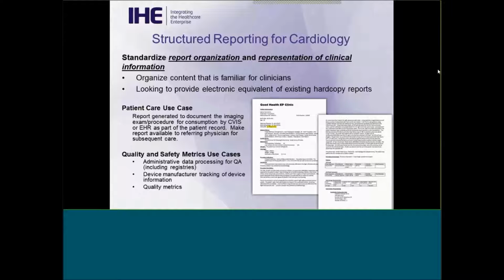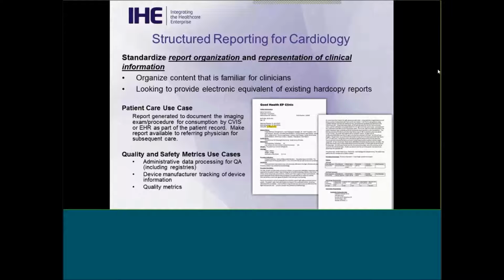There are a couple of specific use cases that we're supporting and their primary usage of the structured reporting. One is really for care for the patient, for all those care providers across the care continuum, so that they can leverage what's created through the cardiology care that's given to the patient and becomes a part of the care record for the patient when and where it's needed. So that's a whole host of electronic systems, and then eventually making it available to the clinicians and care providers who would benefit from having access to that data.